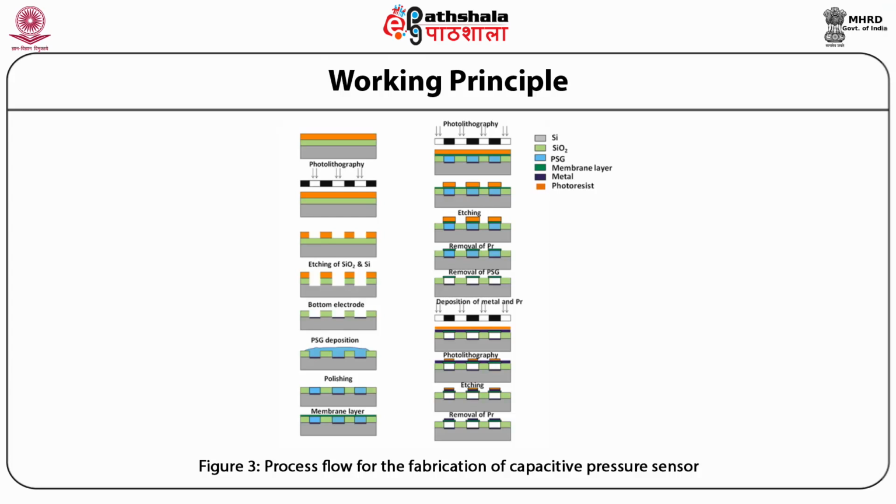So students, you can see on the left hand side of the diagram that first the SiO2 coated silicon was taken, over which the photoresist was deposited using a spin coater. After that, a set of masks is used such that we get some parts uncovered and some parts covered with photoresist.